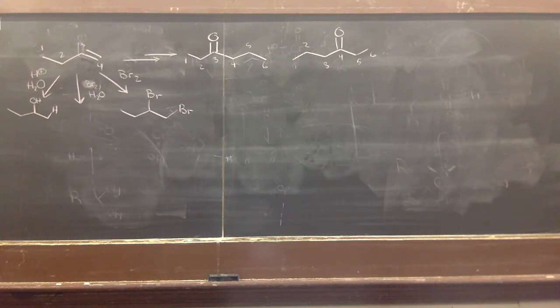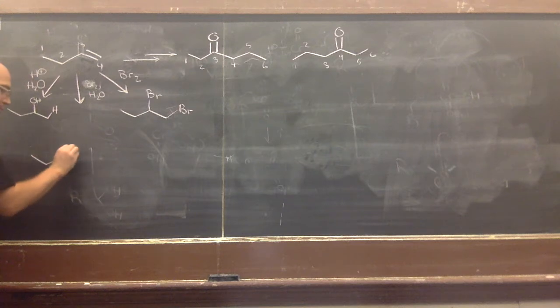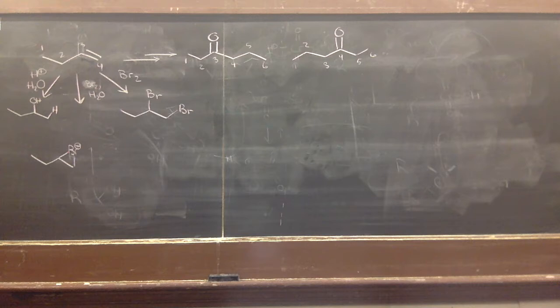How do we rationalize the regiochemistry of this? So what's the regiochemistry of this reaction? Where should the bromine go? So I've heard two answers. I've heard more substituted, I've heard less substituted. So if there's confusion, let's think about the mechanism. What's the electrophile in this case? Bromine, right? Bromine's going to make the bromonium ion, right?